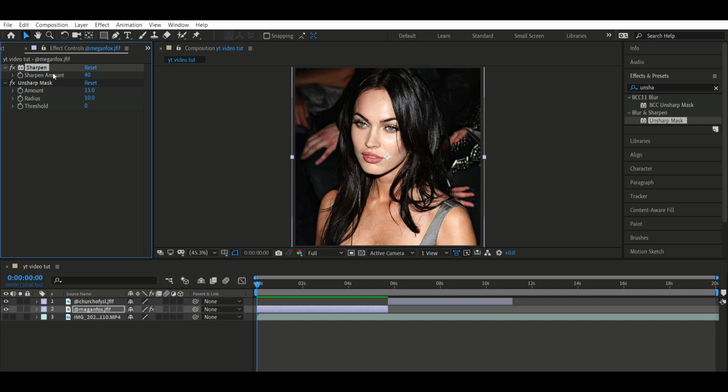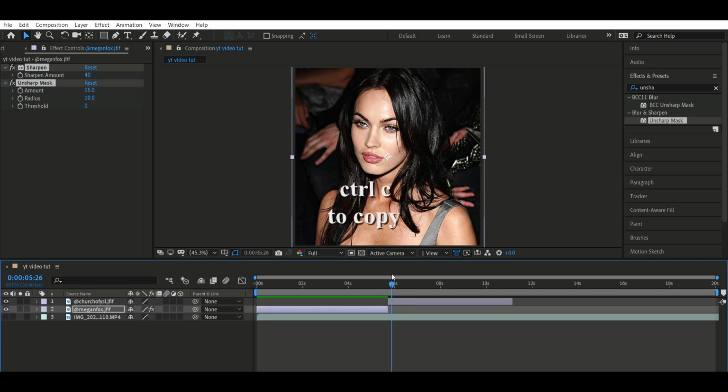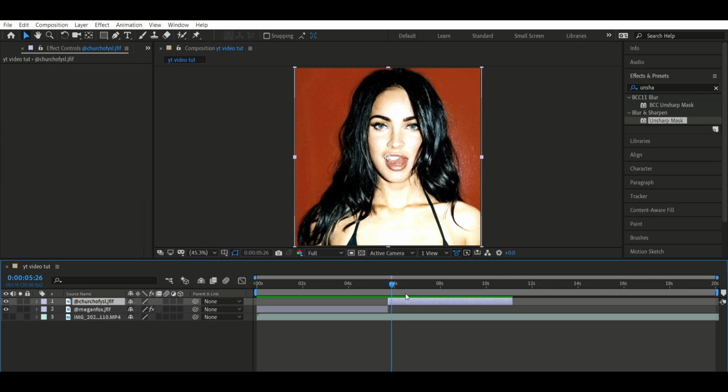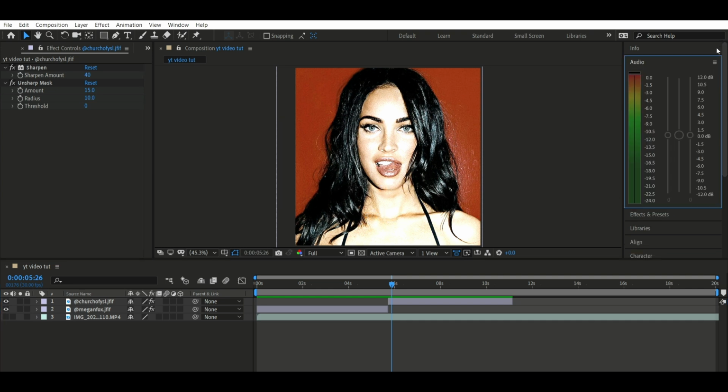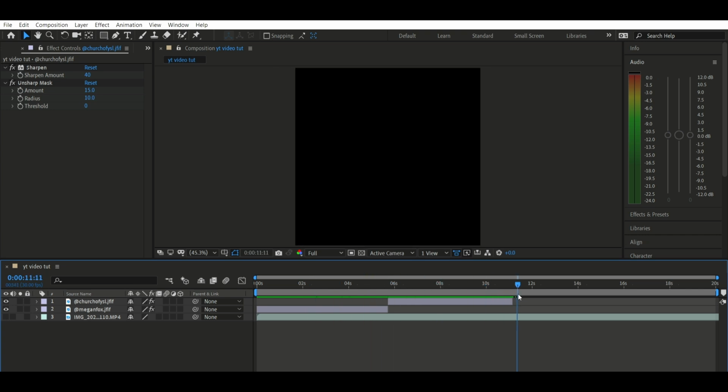I'm gonna copy, Control C, and I'm gonna click this, Control V, paste them over here. And I'm only using 2 pictures once again, but you want to import your pictures for all the beats, and then you just want to copy and paste all of those to the rest of your pictures.